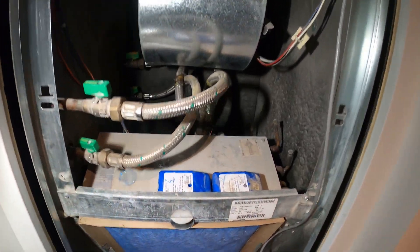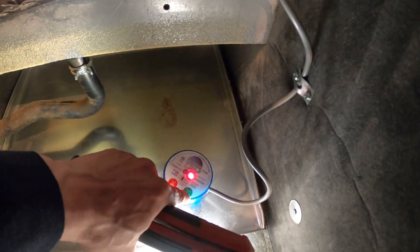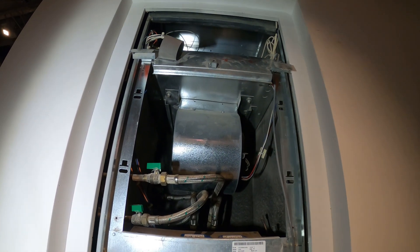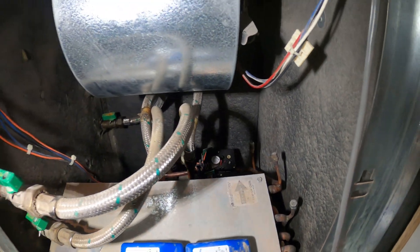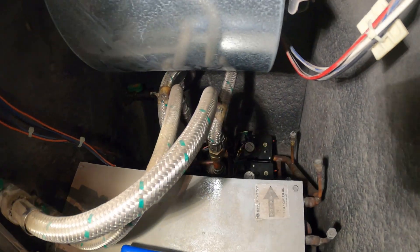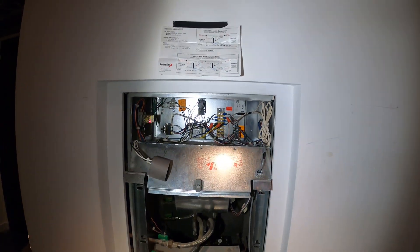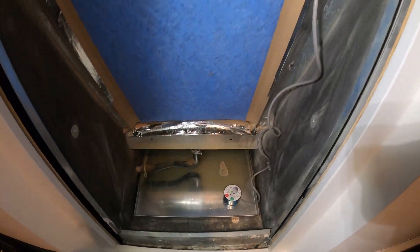So right there we tested it out. Then we're going to reset it and you get the green light again, and we should be getting a call for heat again from the thermostat, so the fan should start and our valve should open. There you go — those relays closed right there, indicating to send power to our heating valve. So right there we just tested it. I explained how we wired everything and that's how you test everything.